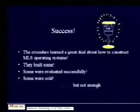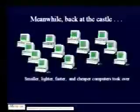I think that's sufficient. There's a lot of other history, but I've just outlined a bit of it. In terms of searching for the Holy Grail, this MLS property for systems, I think that in fact there was a measure of success. The Crusaders, the people who went after this, actually learned a lot about how to build MLS operating systems. DEC really showed that they could do it to a considerable degree. So some such systems were built. Some actually went through the evaluation process, which added more time onto things. Some of these products were evaluated successfully. Some were sold, but not enough to really make a commercial case for this.